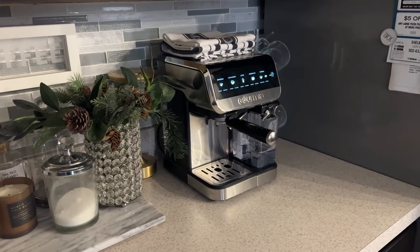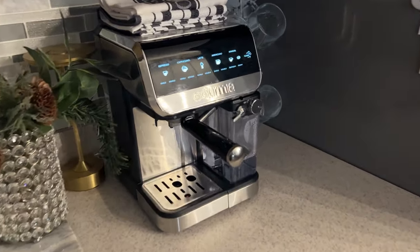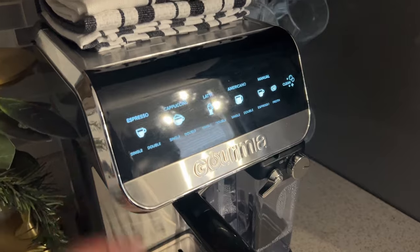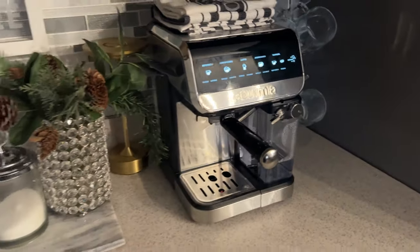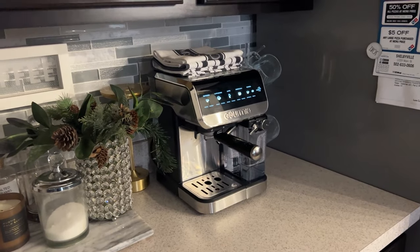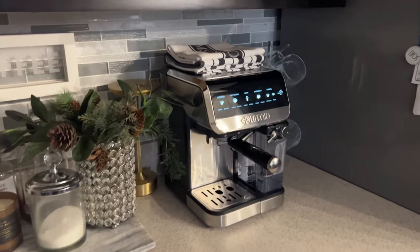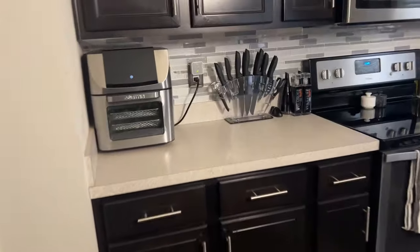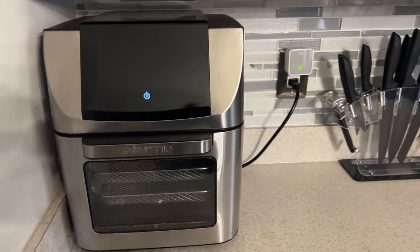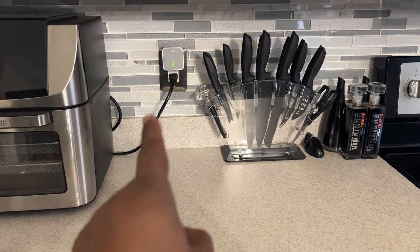All right, during Black Friday, we decided to upgrade our appliances, and one of those upgrades was this espresso maker. It came from Walmart during Black Friday. I love the black and stainless. It pairs perfectly with the other appliances here in our kitchen. And I also have this one. I showed this one to you earlier this year as well. So love this, matches the range, the microwave. So now I need to put something in this space.